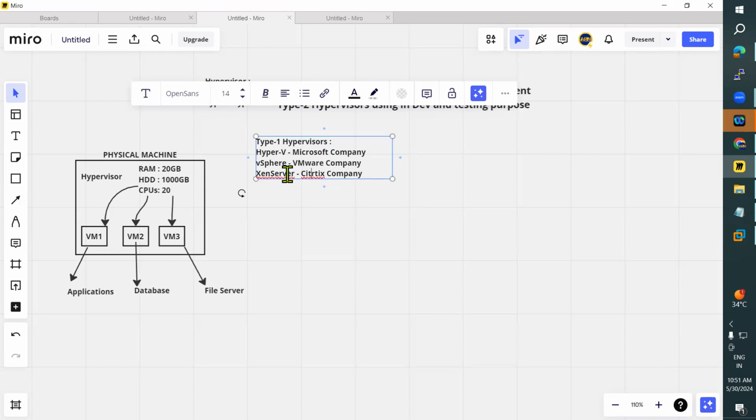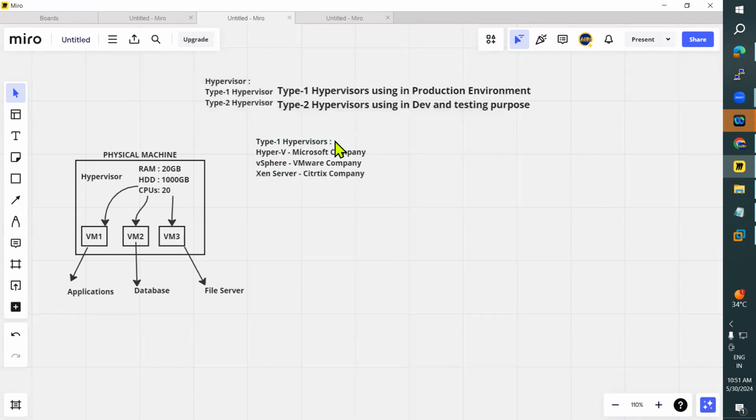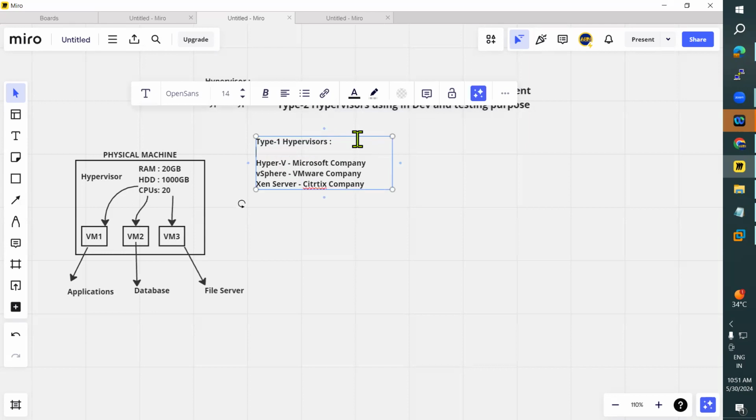This is a type 1 hypervisor. So these are the hypervisor names and company names.